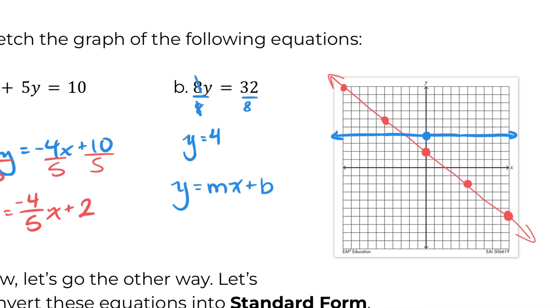Because if you think about it, no matter where you go on this line, it is always matching 4 right there on the y value. If I go over here, this point is negative 9, 4. It is still 4 in the y value. Kind of think of it as keeping a consistent elevation the entire time.